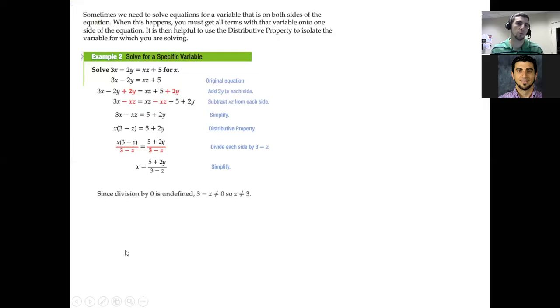Okay, and then one other ninja tip here is that since you can't divide by 0 and these are variables, we just state that z can't equal 3. If you plug 3 in here, it wouldn't matter what y was, you'd have 3 minus 3, which is 0, and you can't do that. You have an equation here saying x equals something. Well, if you plugged in 3 for z, you're saying x equals undefined, which doesn't really make sense. So we just have to state that z can't be 3.